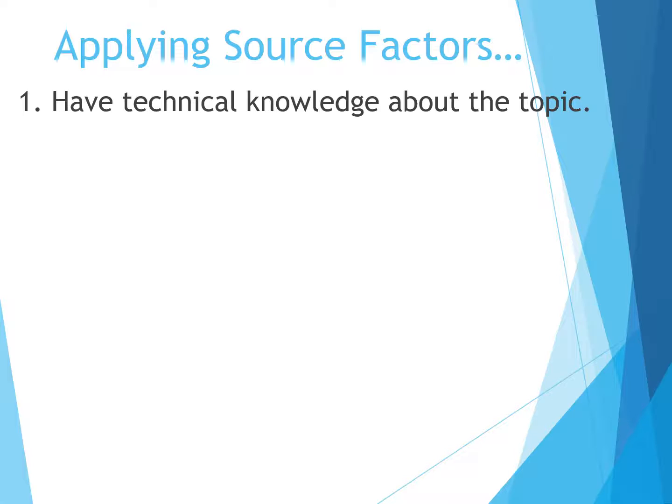Because your audience will know. They can tell when you're up there flubbing or trying to stall or trying to make something sound like it makes sense when it doesn't, okay? So having technical knowledge about the topic is important. It's also important to convey that to your audience early on so that you can establish credibility.